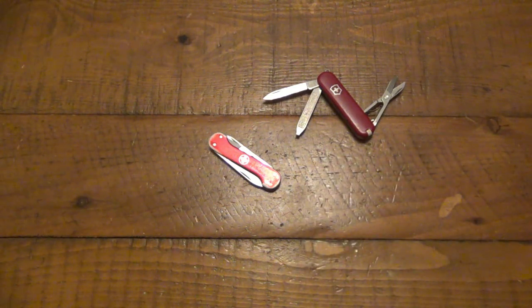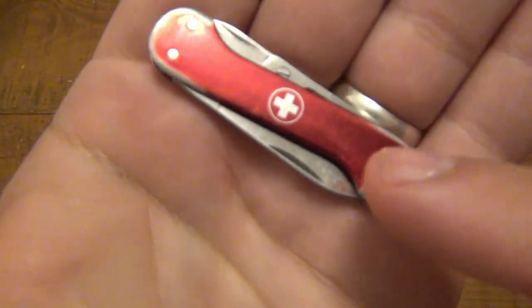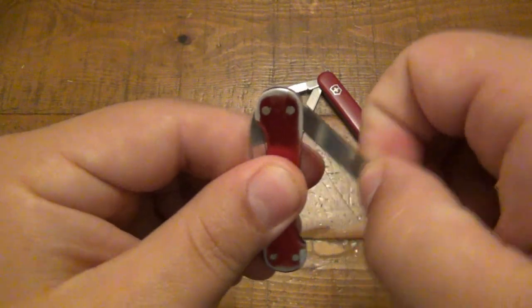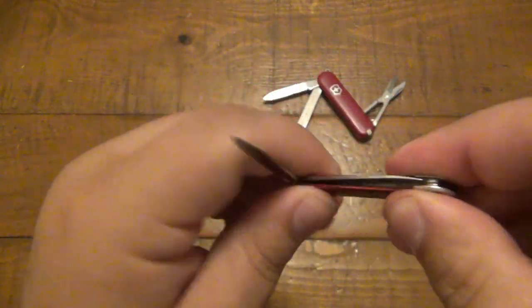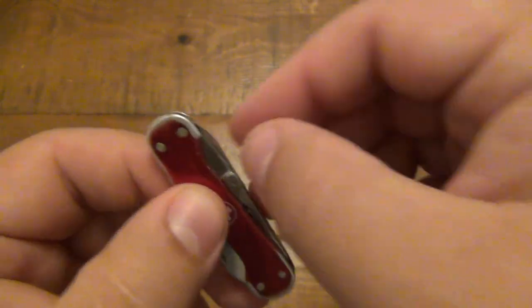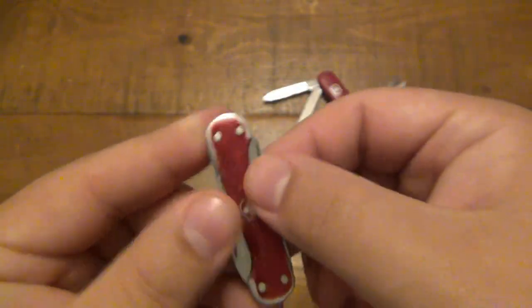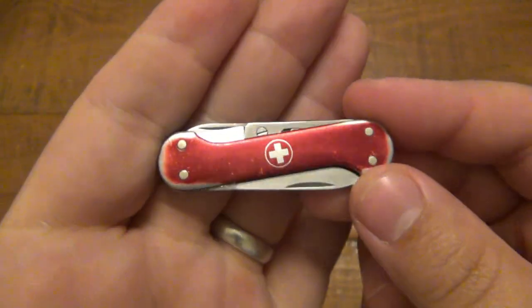There are people out there who only collect Swiss Army knives. Taking one more look — very thin aluminum handle scales, pin construction with four pins to hold it together. Really simple, but with the added bonus that you don't need to use your fingernail; you can just pinch those tools out. Because it's such an older model, there's a lot of hearsay, but apparently it was designed for people who have arthritis or problems with fine detail work with their fingers. Either way, everyone can agree that pinching the tools out is a lot easier than using the tip of your fingernail.